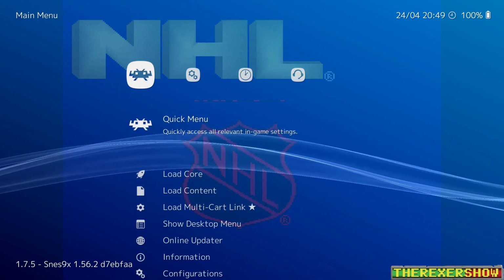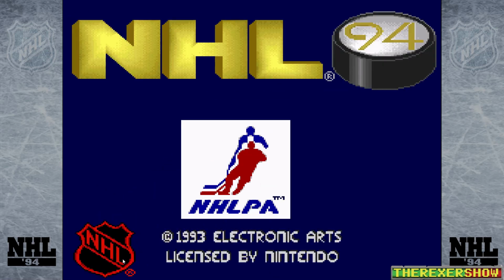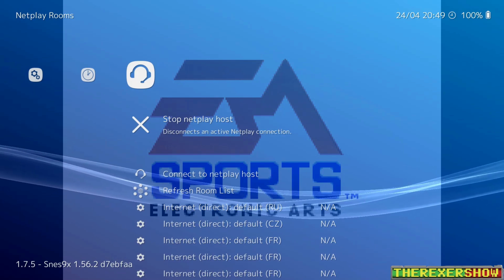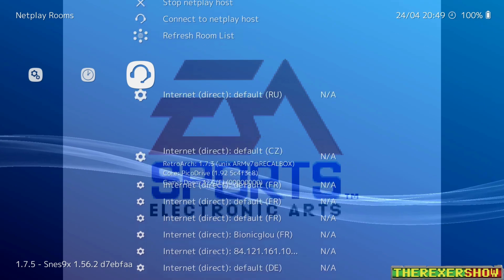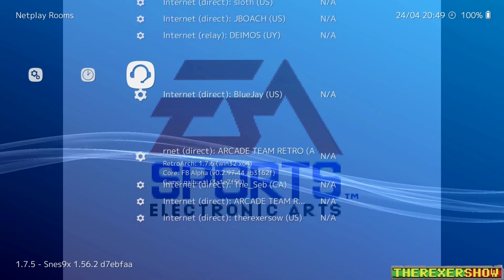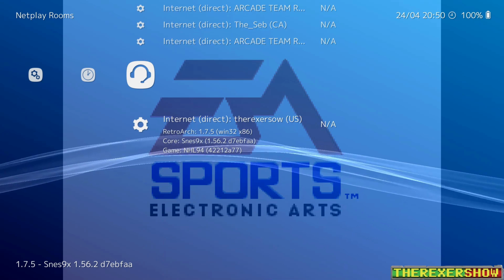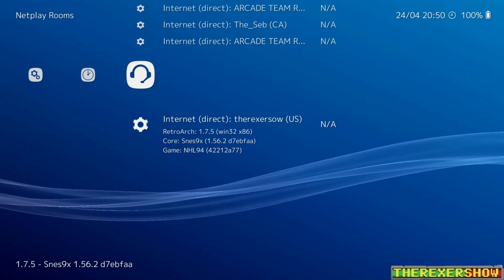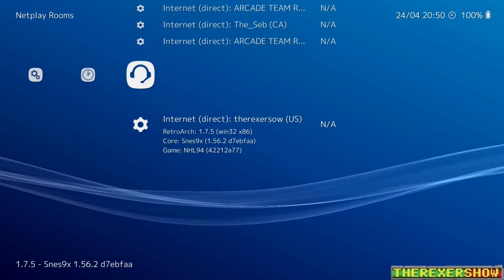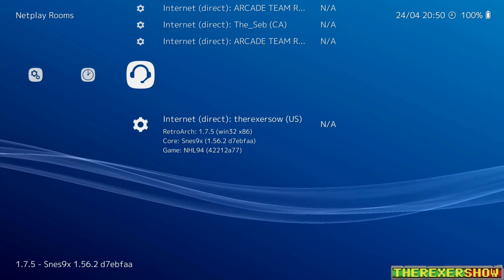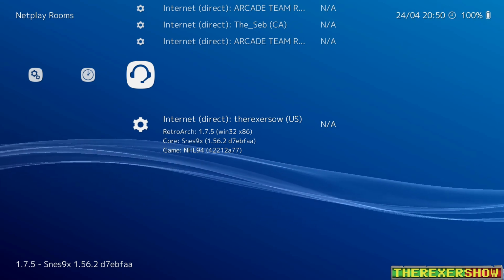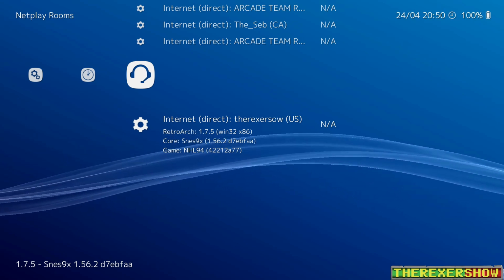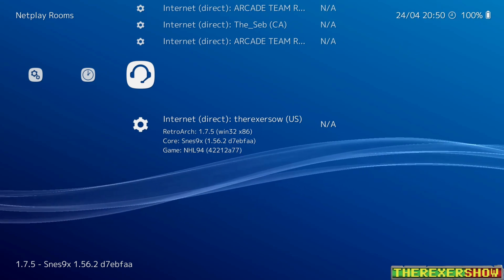That individual is going to have to start their game as well first, then go into RetroArch, go and refresh room list, then you have to find the player you want to connect to, in this example, the Rexer show, and all you do is hit the A button. Unfortunately, this is an example where I cannot connect to myself, so you will not see me connect and say joined as player 2. When player 2 does connect and everything matches up and they are synced to the host, you will see it say joined as player 2 / connected to Nick.